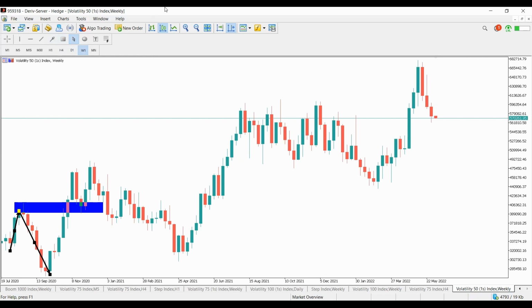Now, what most traders do, and why people are losing money, let me just show you an example here. Since the price came down here and is now coming up, I want you to see these candles that are approaching. Most people are going to want sniper entries here in a bullish market. Look at the momentum. This candle is small. It got bigger even because the sellers tried to come in and were rejected. Now, most people are going to come here and just start taking sales. Because we're in weekly, they'll go to smaller time frames and get engulfings and evening stars, and that's how you lose money.